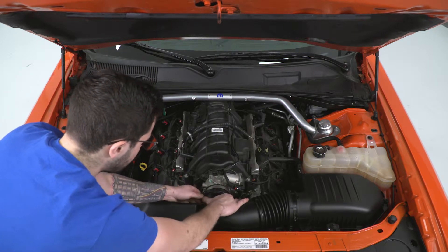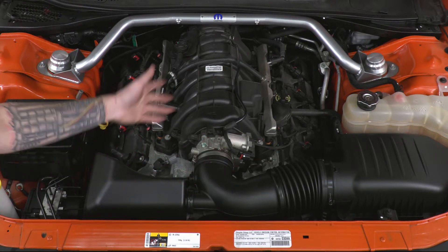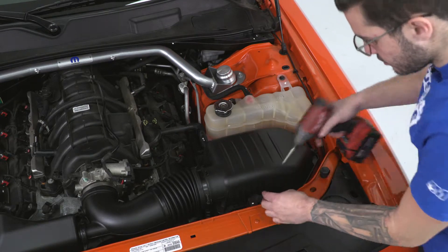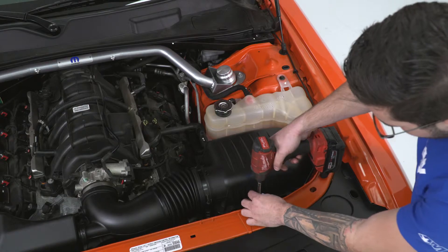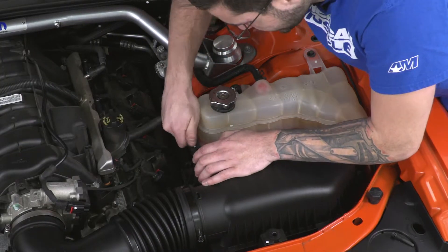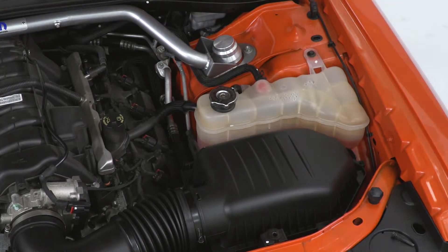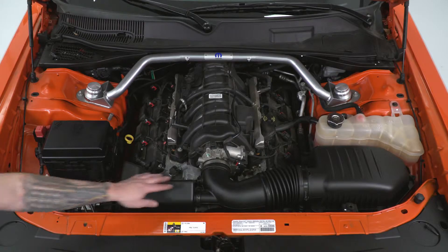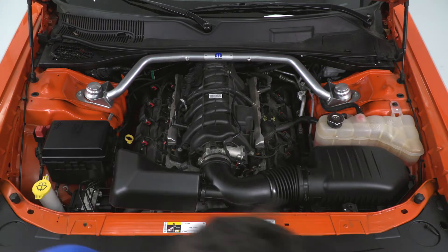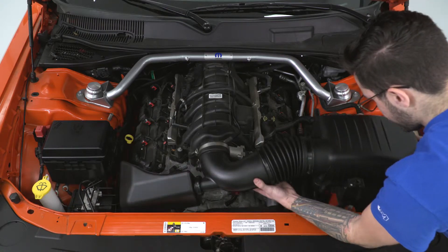From there you should be able to just twist it up and pull this back. Before we can remove it, we have one more bolt to remove as well as a hose, and then the whole thing will come off in one piece. The next step is the bolt holding the factory heat shield to the front support — that's also an 8-millimeter. Just loosen that up and take it out. From here, disconnect the breather line on this end by wiggling it back and forth and pulling it straight back. At this point, we should be able to disconnect from the throttle body and pull it all up in one piece, then set it all aside.